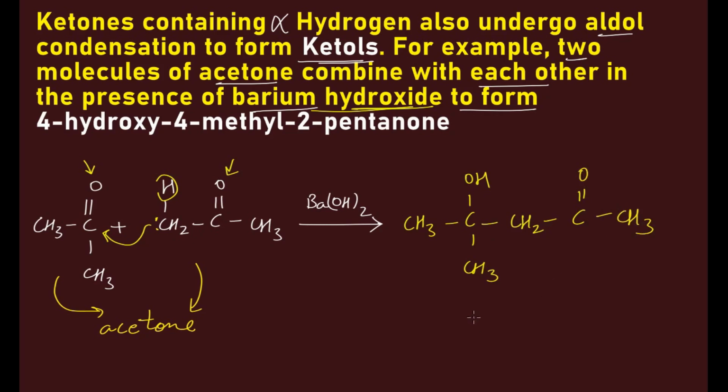Now if you look at the naming, the name is already given. The prior functional group is ketone. Sorry, a small mistake. The prior functional group is ketone. So the numbering will start from the place closest to the functional group. 1, 2, 3, 4. Right? This will be the position and this will be your fifth. Now the naming will be 4-hydroxy, 4-methyl and 2-pentanone. On the fourth position there is a hydroxy group and on the fourth position there is a methyl group, and there are a total of 5 carbons in the chain, so you will write the name pentanone. I hope you understood. The mechanism will remain the same, just in place of aldehyde there will be ketone.